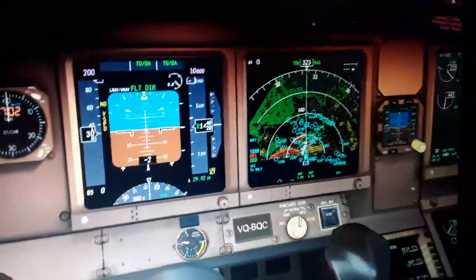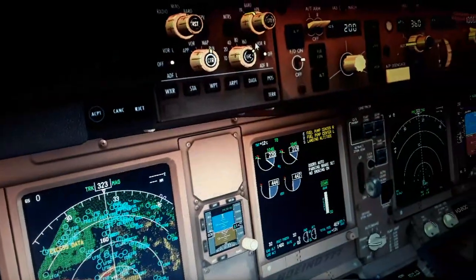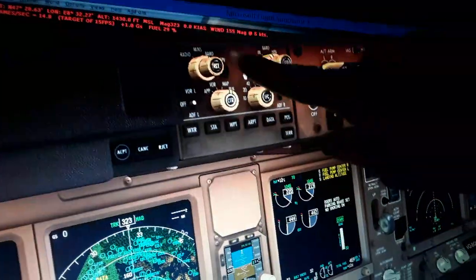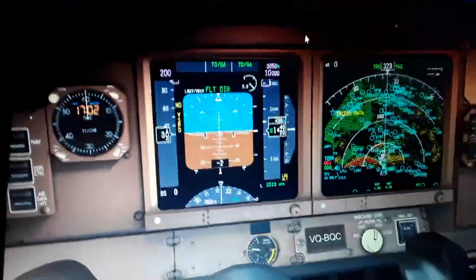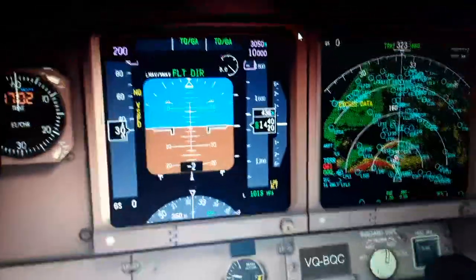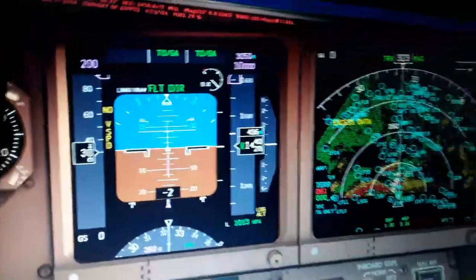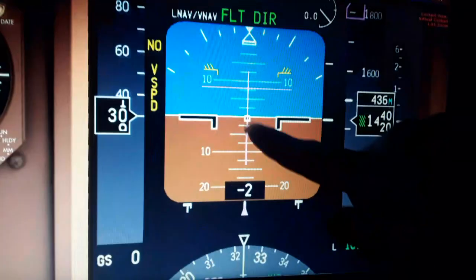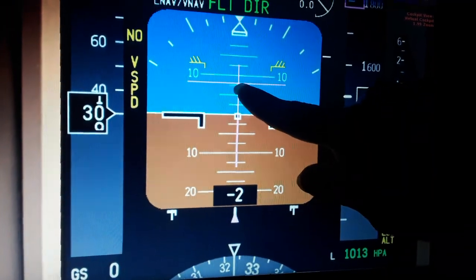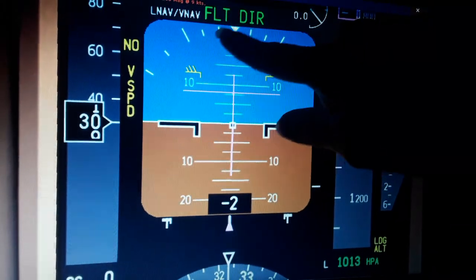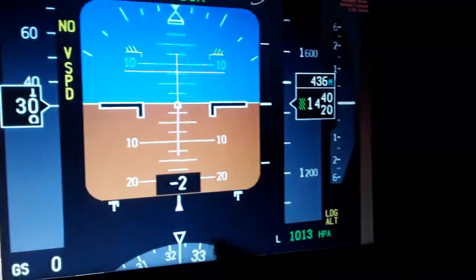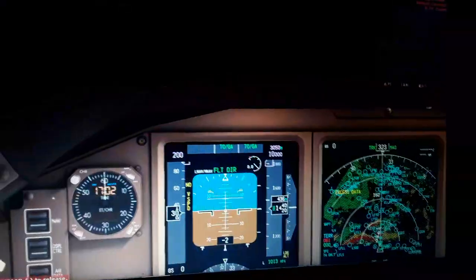You can see also in the navigation display we have the magnetic heading and track, the magnetic north pole, the true north pole. We can display also meters, we can display hectopascals here. In the barometric pressure settings, if we find Europe, you can see also the pitch attitude here. In degrees, 2.5, 5, 7.5, 10, 12.5, 15, 17.5, 20 degrees pitch attitude, or positive or negative pitch attitude.